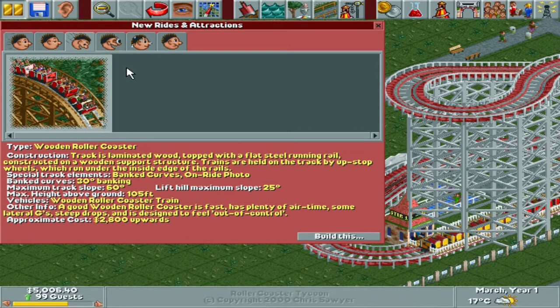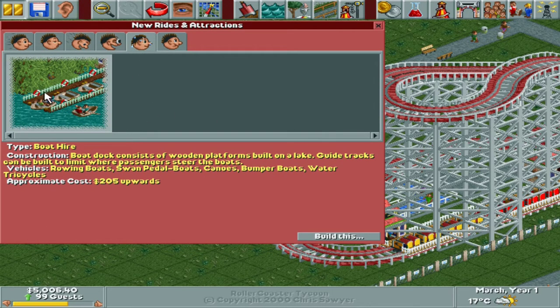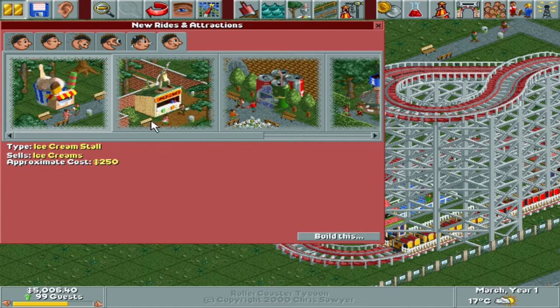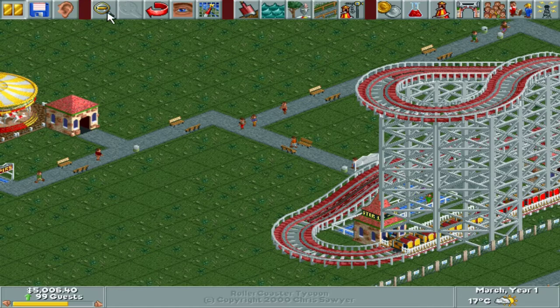We have a wooden coaster, I'm not going to be building one of those because we already have one. We have a scrambler, which I can put in. We have a water ride. I don't think we have any water in here, so we're going to take a look at that. And we need a food court. We do definitely need a food court. That is something I'm going to build immediately.